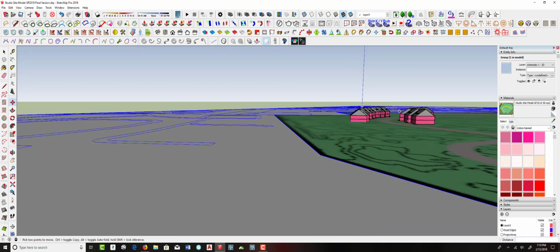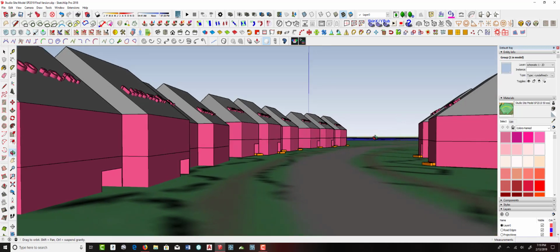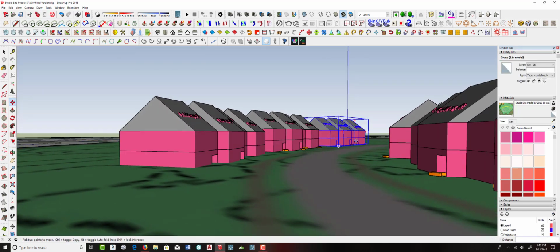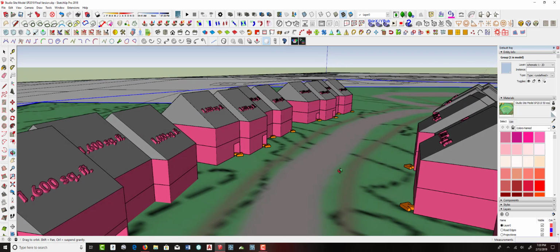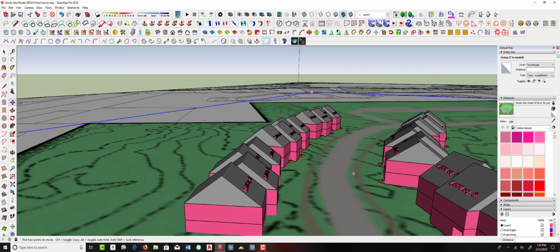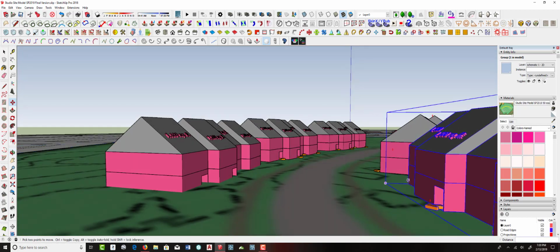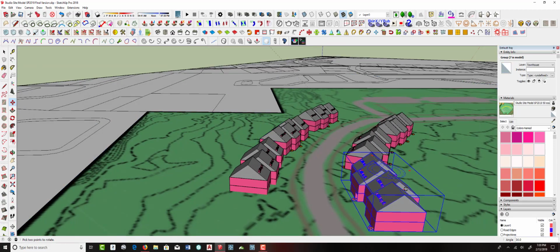So you can see I'm starting to get kind of a streetscape view going. See the roadway, the sidewalks, and you can start evaluating the cross section that you have there. If you want it closer, farther away, maybe this one needs to move a little closer there. Maybe this one needs to move a little closer. Maybe it needs to rotate around a bit.